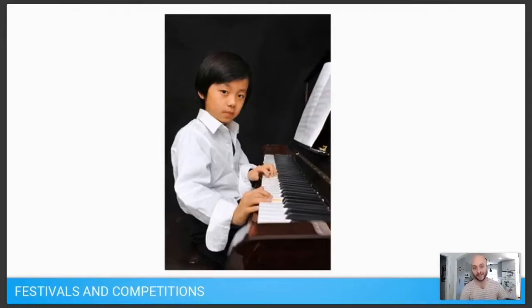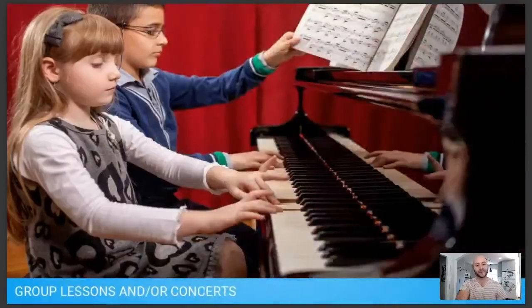But talk about incentive. Chris, you've got to play in front of a judge in 3 months. I hope you're going to learn that piece really well and memorize it. For many of these events, the music has to be memorized, right? So festivals and competitions are a great way to incentivize their practice at home. And it's just, at the end of the day, a good thing.